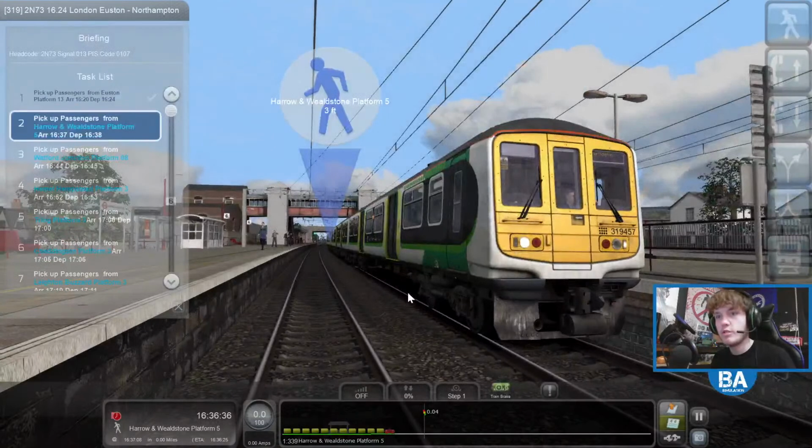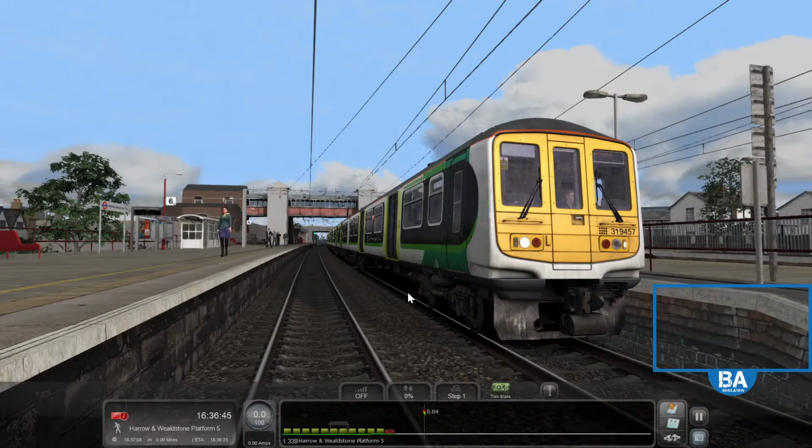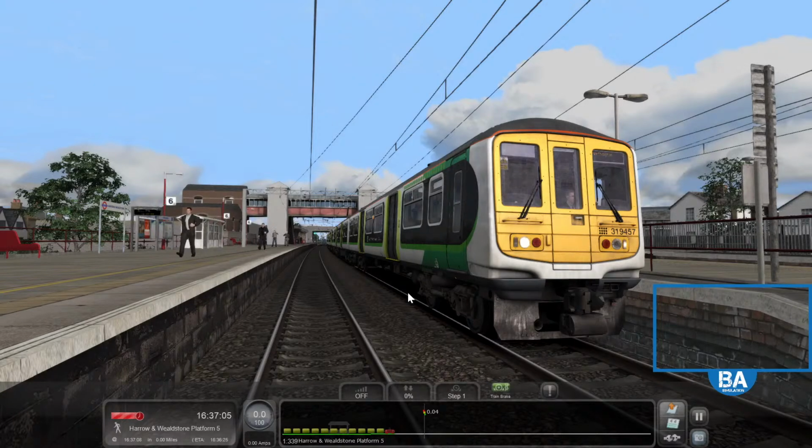And we're due out of Harrow and Wolverton at 38. So let's quickly go and let out the cat. Hold on. Oh, that's the wrong one. There we go. Hold on. Let's quickly let the cat out. Right, Smudge is out. So no chaos.